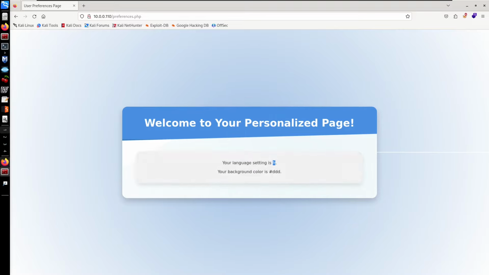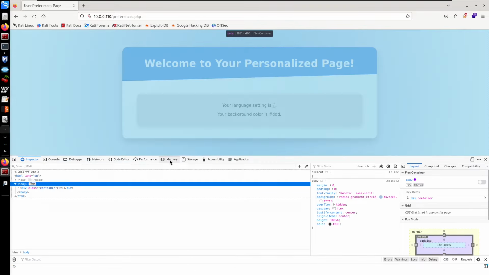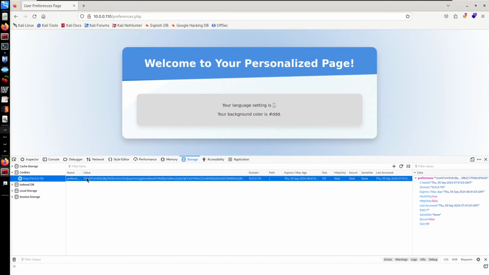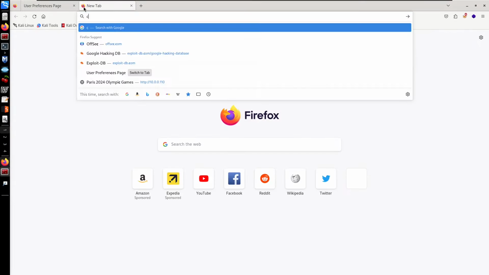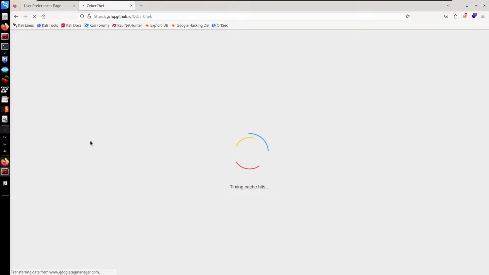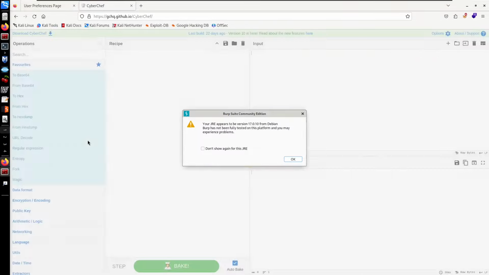So I'm just going to go to inspect. I want to check what is under this cookie. We'll go into storage. We do have the name preferences under this cookie here, right? We can start by visiting CyberChef. I do want to decode this to see what this is. I also want to open up Burp Suite to send this request within Burp. And I believe it's going to be like base64 or base62.